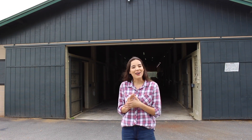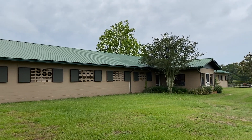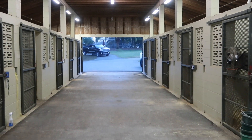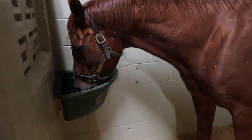We are finally at the barn, and this farm actually has four barns in total. This is kind of the main barn, so let's go ahead and get started — I'll give you guys an official tour. This is a 20-stall barn and it's actually kind of split in half. On this end of the barn is where all the pregnant mares stay, and the day gets started pretty early around here. At 7 a.m., everyone's up and at it — the horses get fed, they get watered, and they get turned out for the day.